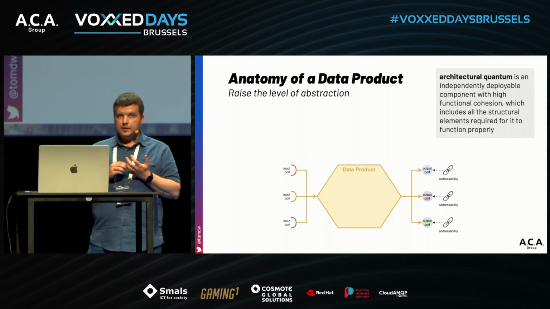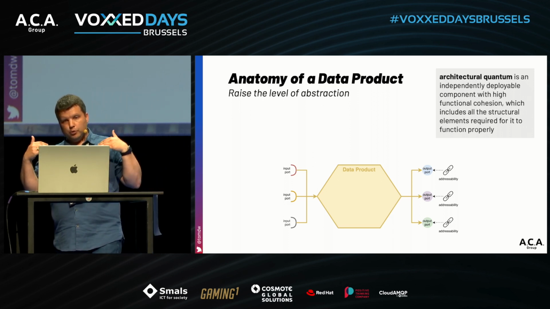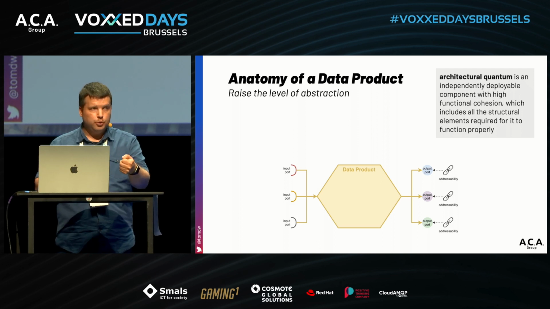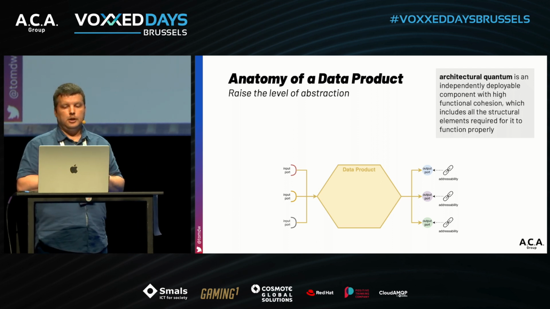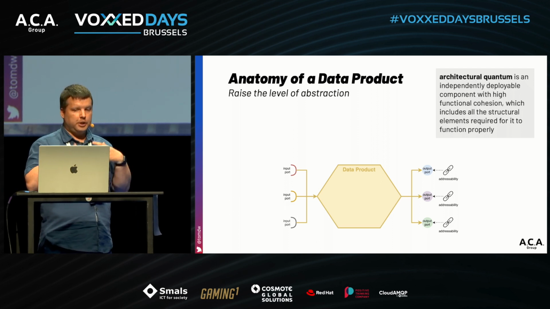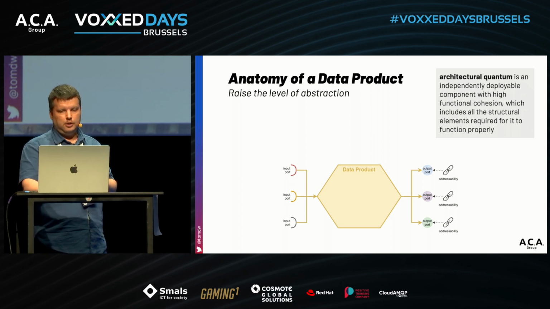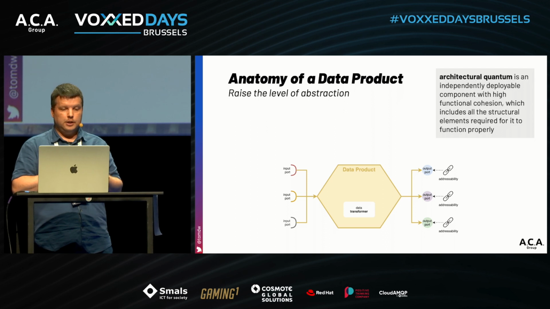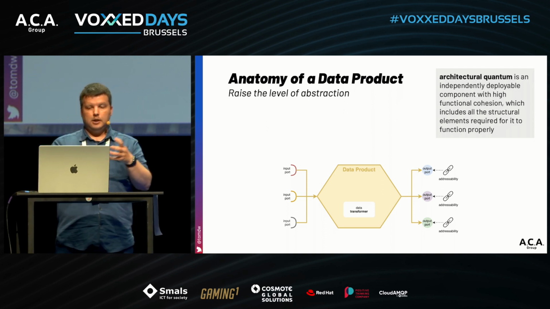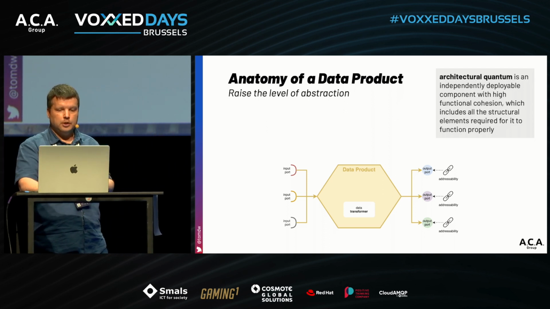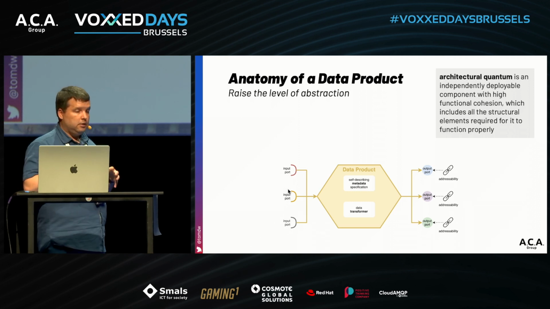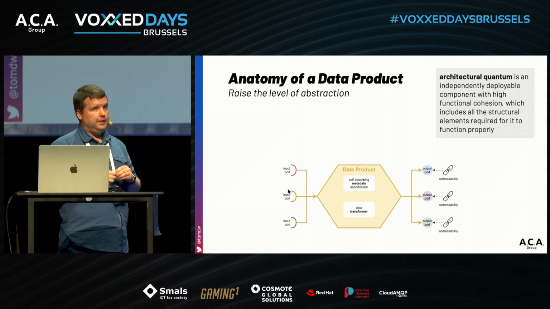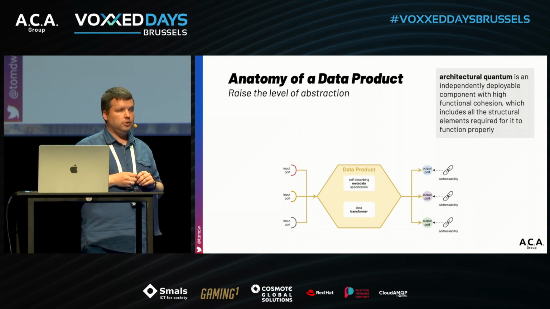It needs to be easy to, from the external world, consume data from a specific output of a specific data product on that platform. So some kind of URL solution to address a specific data product is needed there. Of course, the data product contains the transformation logic that takes the input, transforms the data, and writes it to the different outputs. And next to the data, a data product also contains the metadata of that data product.